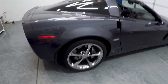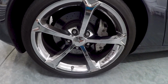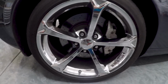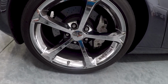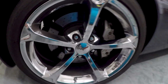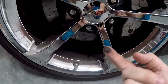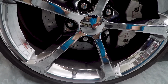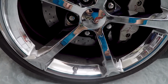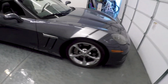Moving around the car, I want to show you here the bigger brakes set up on the rears of these models, and then on this particular wheel, there's a little bit of damage there. Again, it won't matter once I figure out what we're gonna do. The other thing that I'm gonna try and do tonight, because I'm probably gonna ruin my fingers here, is those barrels are nasty. And I think maybe some water, some Iron X, and some scrubbing, we could get those looking better. So, yep, walking around the car, finish the exterior.